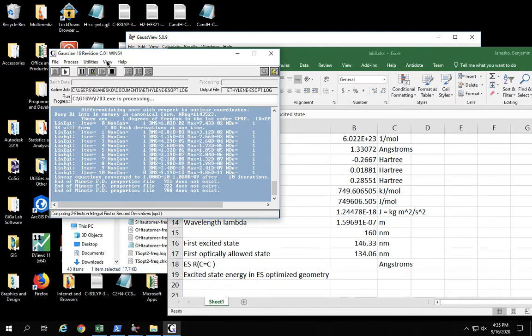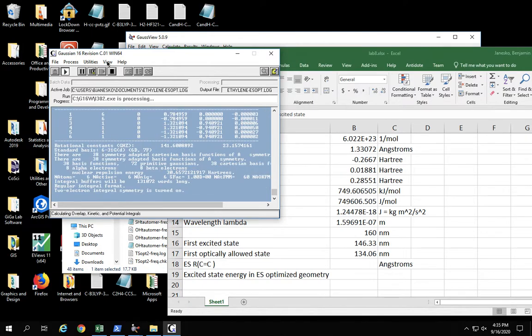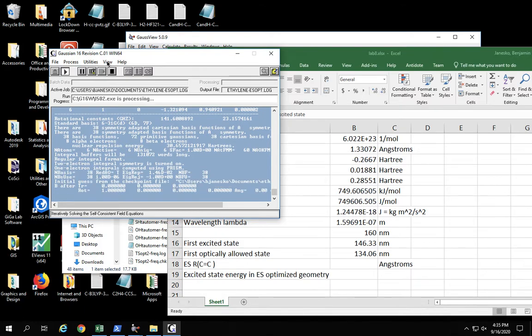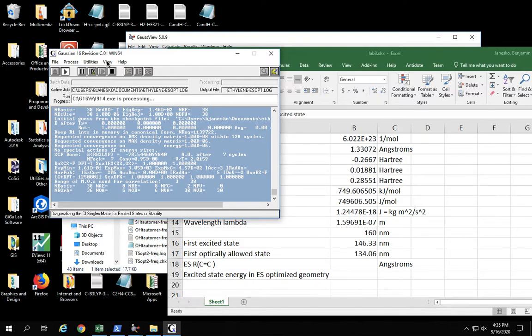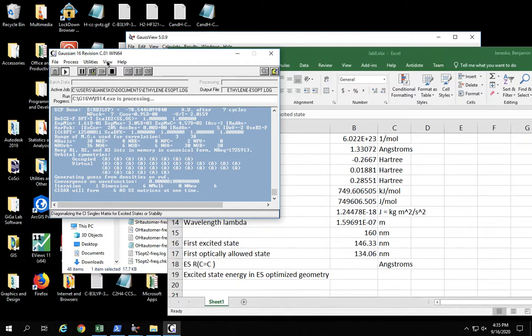Now, because this is taking a little while, we might be in a situation where the excited state geometry optimization doesn't fully converge. And if that happens, it happens. I'm just going to go with the unconverged geometry for illustration purposes. But you can see that this is taking a long time. It's taking a lot longer than the original calculation.